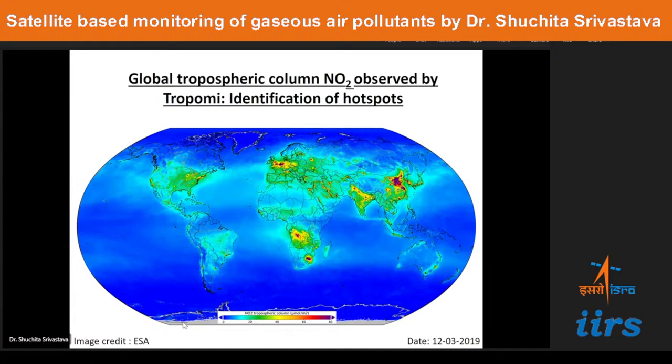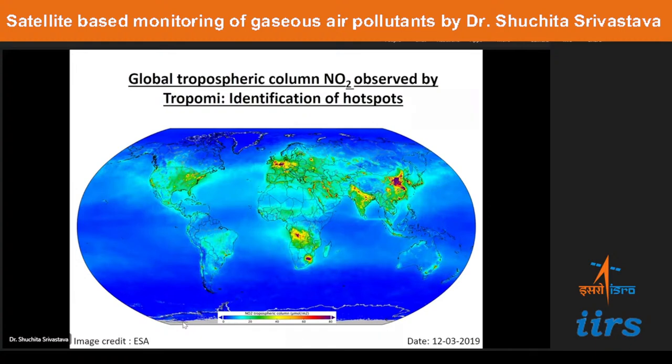So we cannot make a very dense network because of the cost limitation. We can make 200, 300 observational locations in India, but we cannot go to a very high number of observations. But satellites can fill this gap. Satellites are now giving data at 7 kilometer by 7 kilometer spatial resolution, so satellite data can fill this gap.